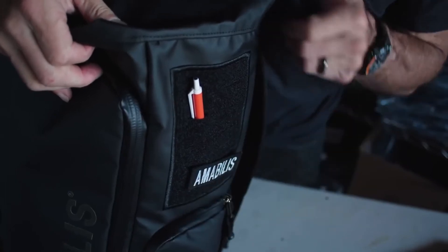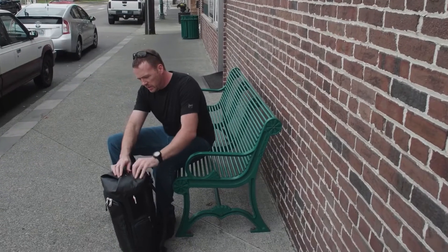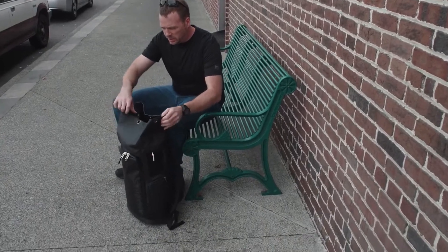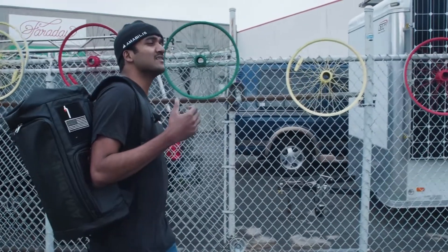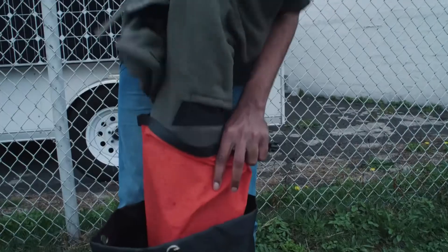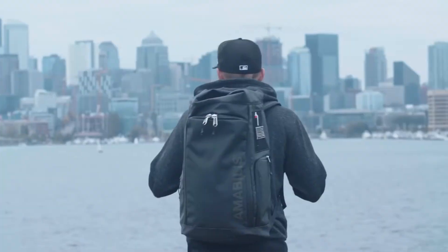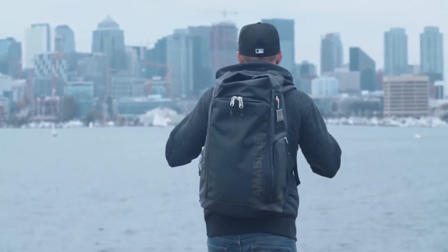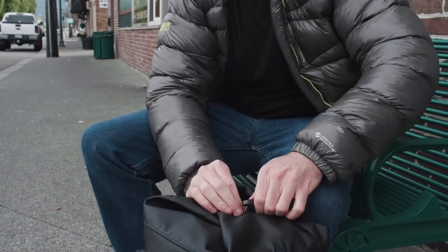Let's have a closer look at each bag. The Urban Responder Rucksack, or UR2, is inspired by tried and true tactical design. At the top you can see the iconic GI duffel style closure, and hidden underneath is a waterproof dry bag roll top collar, offering a second line of water defense — in addition to the YKK watertight zippers and waterproof nylon lining.